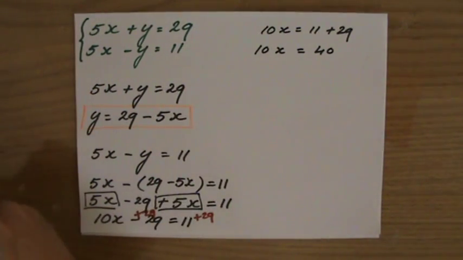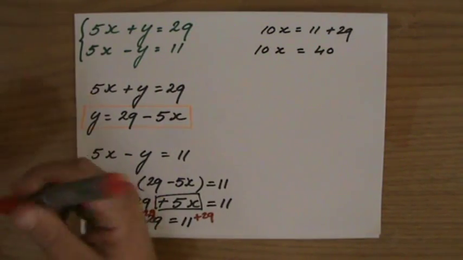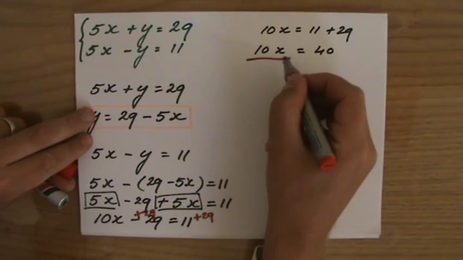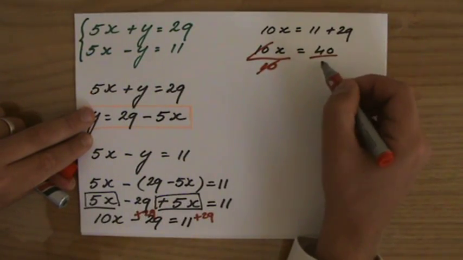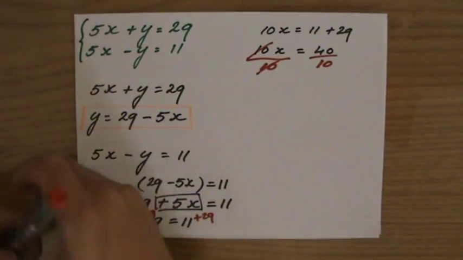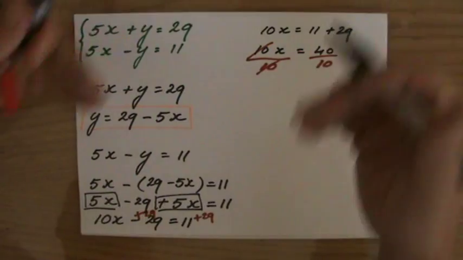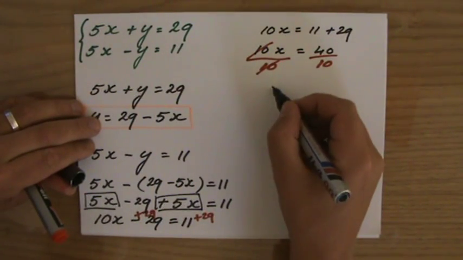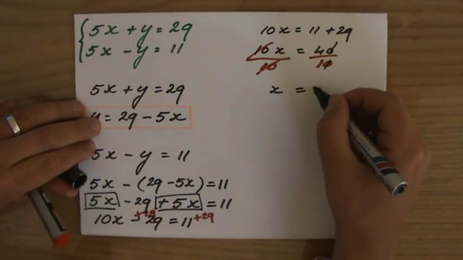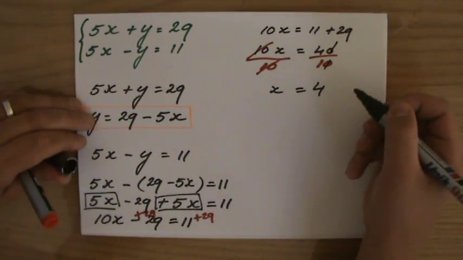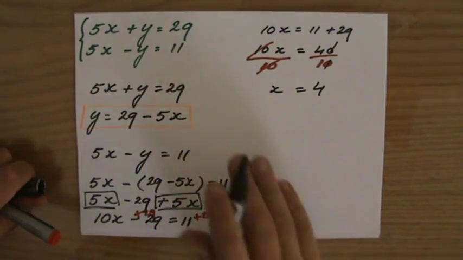So what is x going to equal? You already know it, very good. Because the opposite operation, inverse operation, is dividing, and that's how I get rid of that 10, 10 times x, so I divide by 10. x equals 40 divided by 10, take out the common factor 10, 40 divided by 10, that is 4. You already knew that, fantastic. x equals 4.